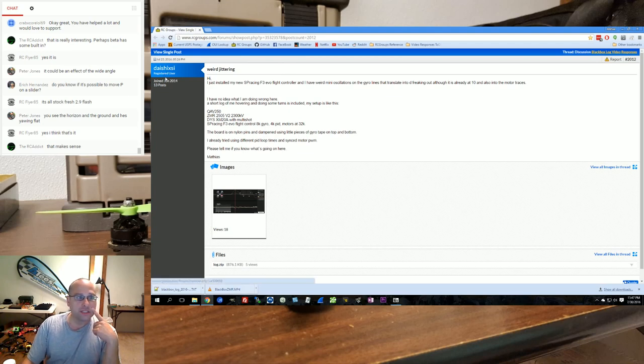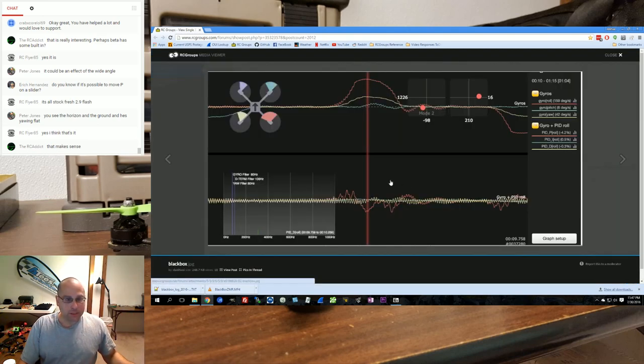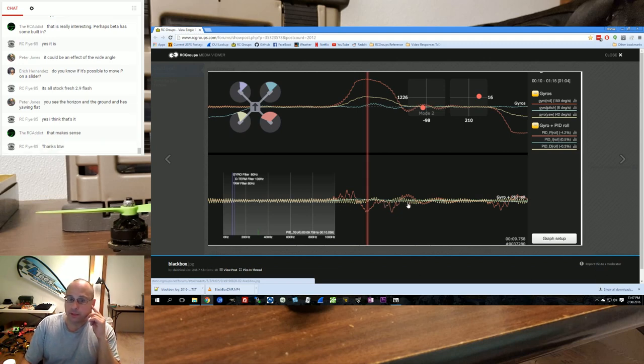All right, here's Daiichi XSI. Weird mini oscillations. D is freaking out. Well, since you gave me a screenshot, let's take a look. Okay, what you're seeing here is completely normal. This is probably an artifact of your sampling rate. In other words, if you have a low black box rate, then your sampling rate is low and you're going to get aliasing. So there's a very good chance that when you see this on the D term, it's not actually there. That's just a sampling thing.